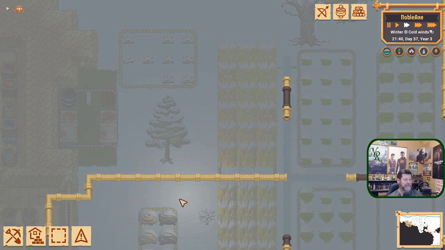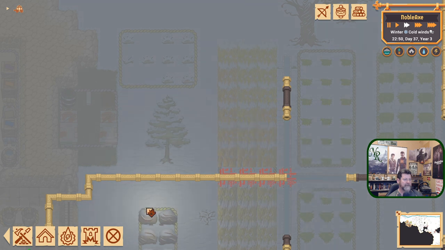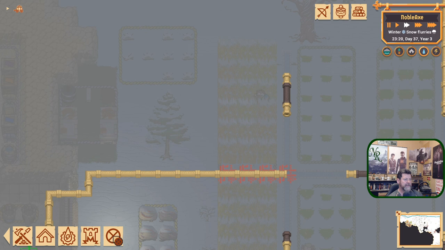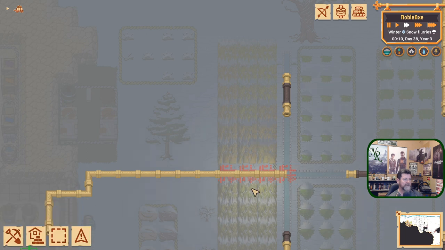Can I demolish it though? If I demolish, I'm a little worried that I'm going to take out my ditch here. But let's try that. I probably am. Let's cancel that one. I can't. Oh, I can demolish again? No. I think I'm stuck with that one. I don't see a way out of it.